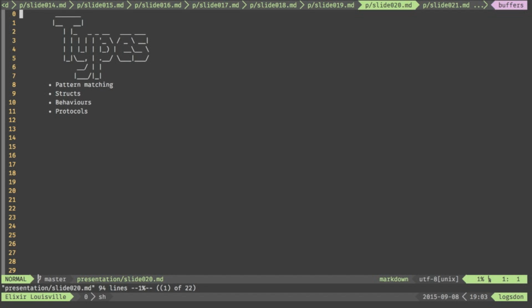Yeah. Protocols are similar, but they're more aimed at the polymorphism side of things. So with behaviors, you call the function of the behavior on the implemented module. In plugging in, we don't go plug.call and then pass it a value to act on.